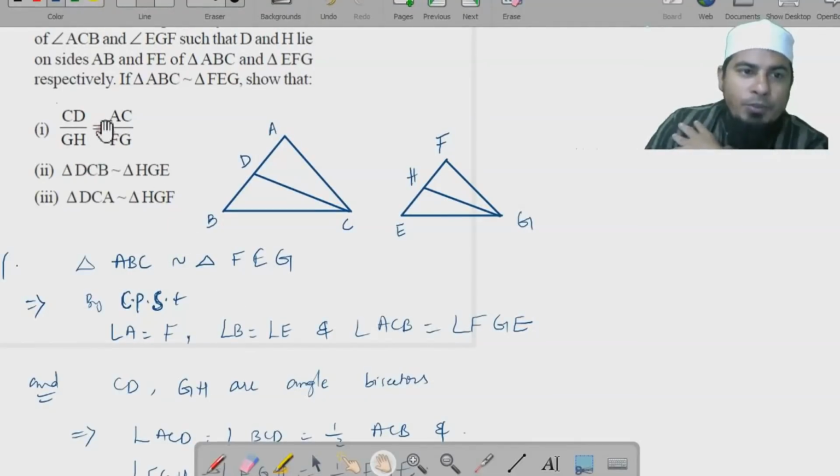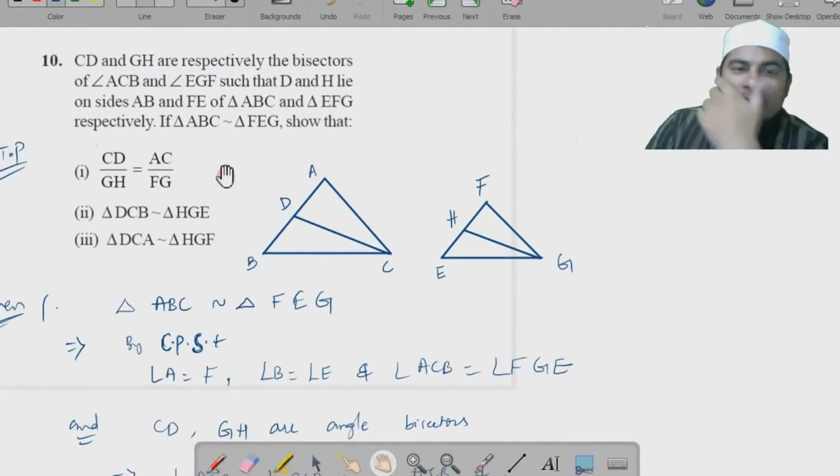In order to prove that, we already have to show this triangle is similar, and from that, by CPST, we have taken that, and this one. Similarly, we can prove the below triangles to be similar. I hope you understood this problem. So problem number 10 of similar triangles is complete. Let us take a new question.